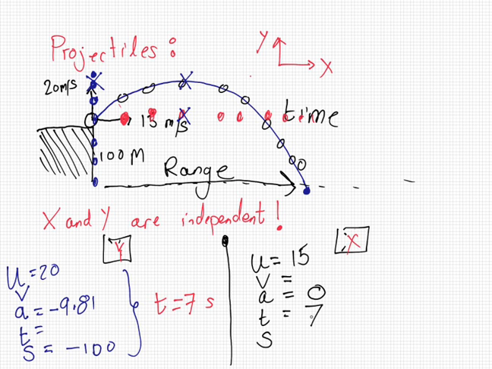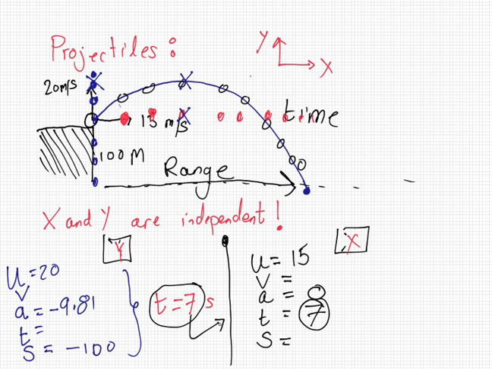Now, the T, what's the T? 7. Yes, it's 7. And the S is what we want to work out. I know the T is 7 from here. Oh, the V then is 0. Well, not 0, but 15 then, if it's not accelerating. We're looking at the moment just prior to hitting. So V is 15.